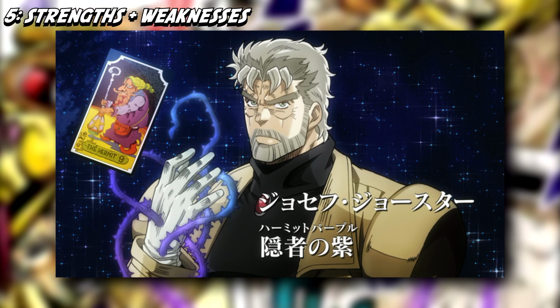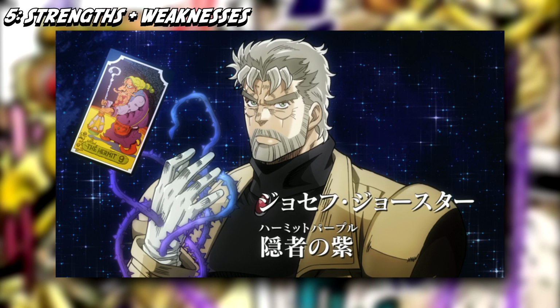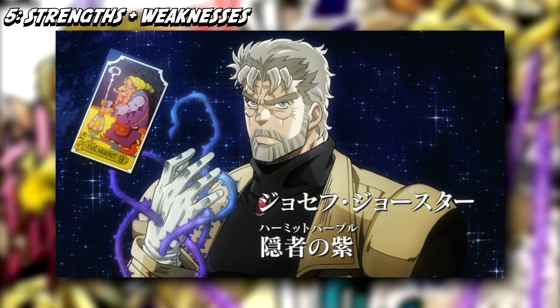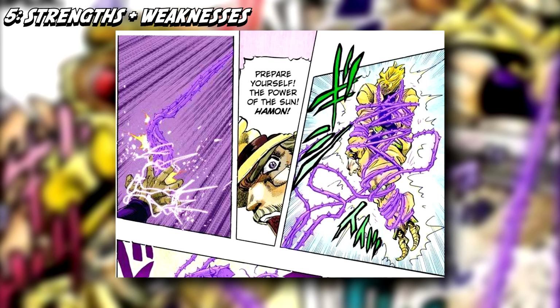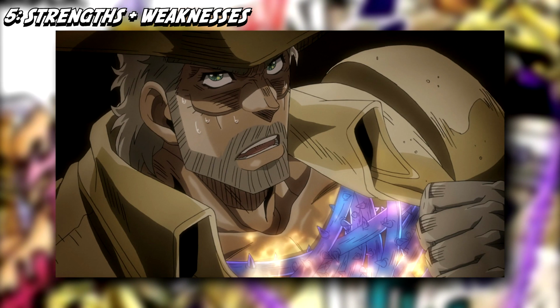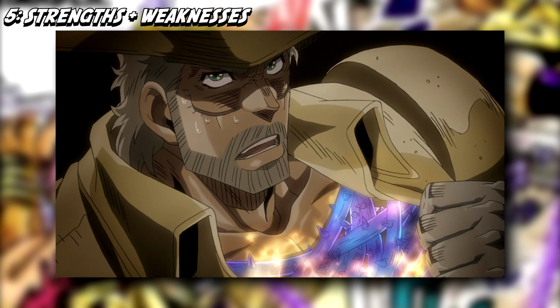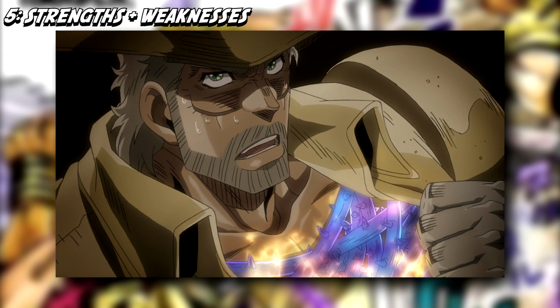Joseph has one major advantage with the use of this stand. Due to the fact Hermit Purple takes the form of something from nature, this stand can be used as a conductor for Joseph's Hamon energy. Joseph can send his Hamon energy through the vines and into a target that is bound by Hermit Purple. On top of this, Joseph is also shown to be able to cover his own body in his vines and run Hamon through them as a defensive barrier. This barrier stops Dio dead in his tracks, as Hamon is especially effective against vampires.